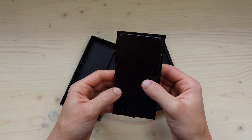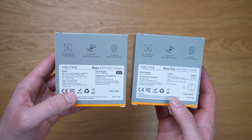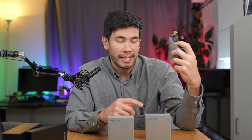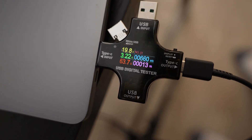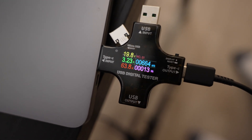This is the reality that we live in. Thankfully, we have some really good inexpensive options that are really, really fast. This one charges around 60 to 65 watts, and this one is at 30 watts. I actually went out and bought a tester to see how fast they are and make sure that they're claiming the specs on the box. We're going to test it out. By the way, I really hate this Apple charger — it is way too big for what it does, so I can't wait to get rid of it.